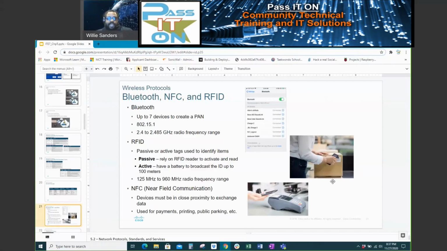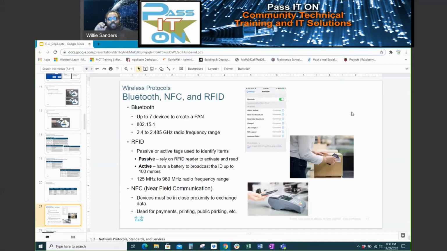In addition to Wi-Fi, there are other forms of wireless communication. They all have one thing in common. They're all using radio frequencies. Even though we think of wireless as the latest and greatest of networking, wireless has been around for a long time because we've been using radio for a long time. They had radios way back in the 1920s. So now it's just a different application of those same radio waves.